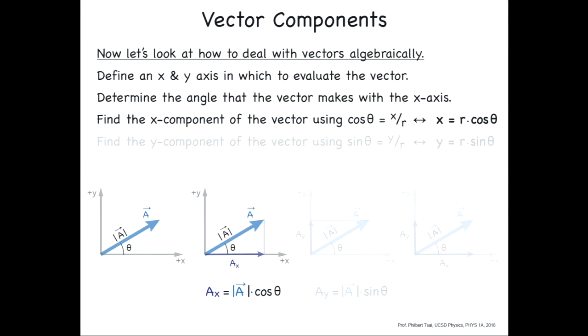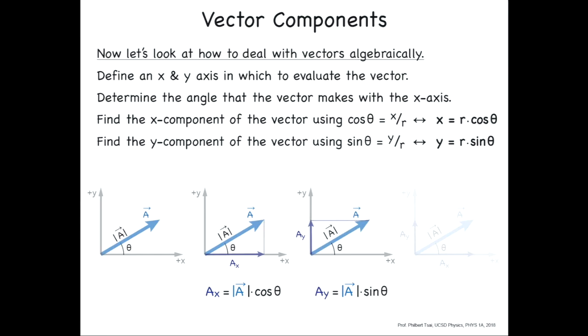And if we're interested in the y component, or how far north we end up traveling, we just take the sine. Sine is opposite over hypotenuse, so that's y over r, which gives us y is equal to r sine theta. And so then in vector component speak, we're saying that the x component, how far along the map east we've gone, is r cosine theta, and how far north we've traveled is y, or r sine theta.